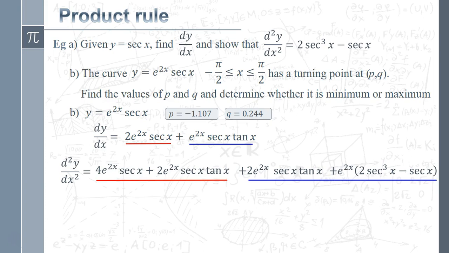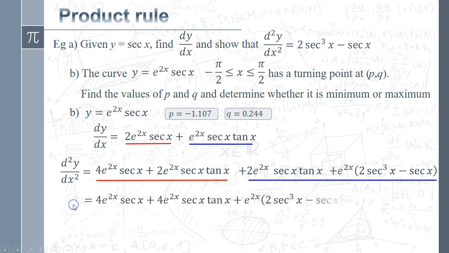Now, again, at this point, it depends what you're being asked to do with it. I kind of just by default started tidying this up, and then after I wrote the PowerPoint, realised I could just plug my values of x into here. But let's just do a little bit of tidying. I mean, you could just put your x value minus 1.107 into all this bit. It's just a case of typing it all into the calculator, which is entirely doable. I'm just going to go down the route of simplifying it, because, like I say, I'm a little bit OCD and I like things nice and neat and tidy, but technically I don't need to here.